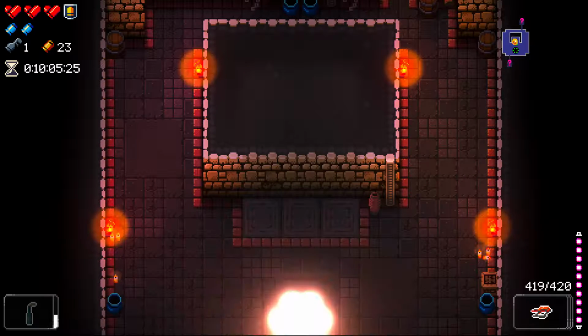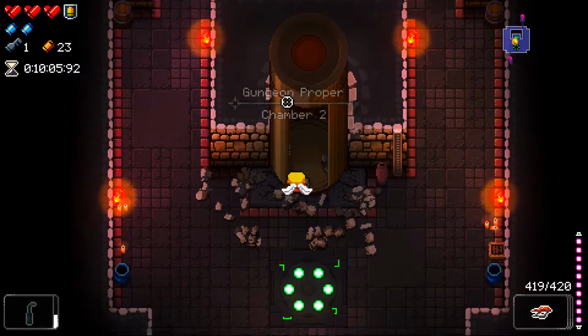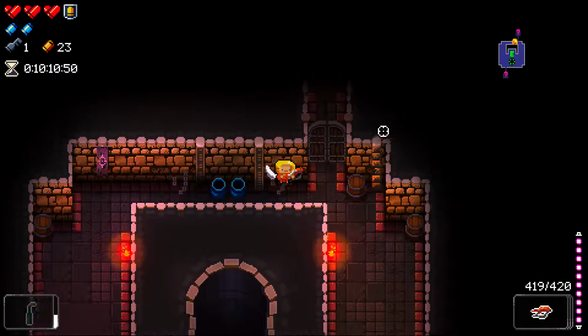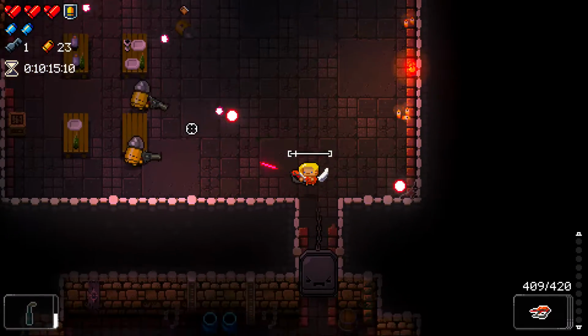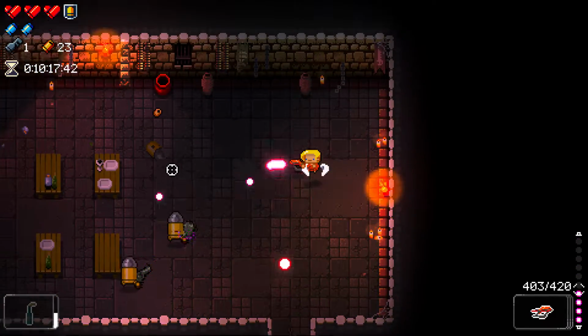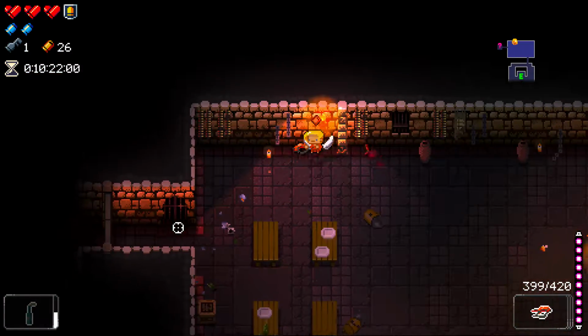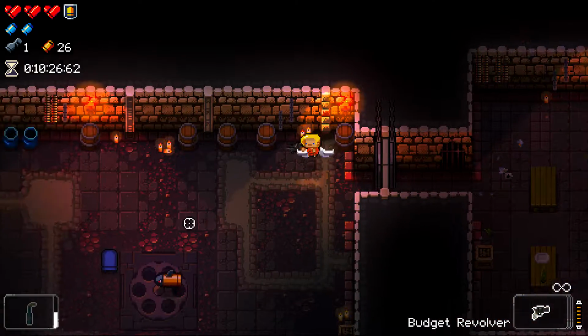So the first floor is called Keep of the Lead Lord. It's not actually yet the proper Gungeon. Why do I know that? Because Chamber 2 is called Gungeon Proper. Okay, so here's where things get more interesting. So at least we made it. We did not suck compared to the last run. This gun's really cool, with all its pew pew pew alien-like sound effects. So I think I'm gonna use that, or let me just use the ordinary gun and then change it.